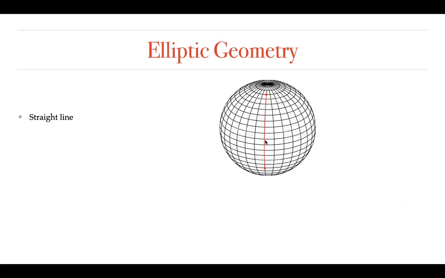So if you assume that this is a longitude, this is the north pole, and this is the south pole, then this is a kind of circle that passes through the north pole and the south pole. The circle is the intersection of the sphere and the plane that passes through the center, north pole and the south pole. So this line lies on the intersection of that plane and the sphere. Okay, so now you know how to draw a straight line.